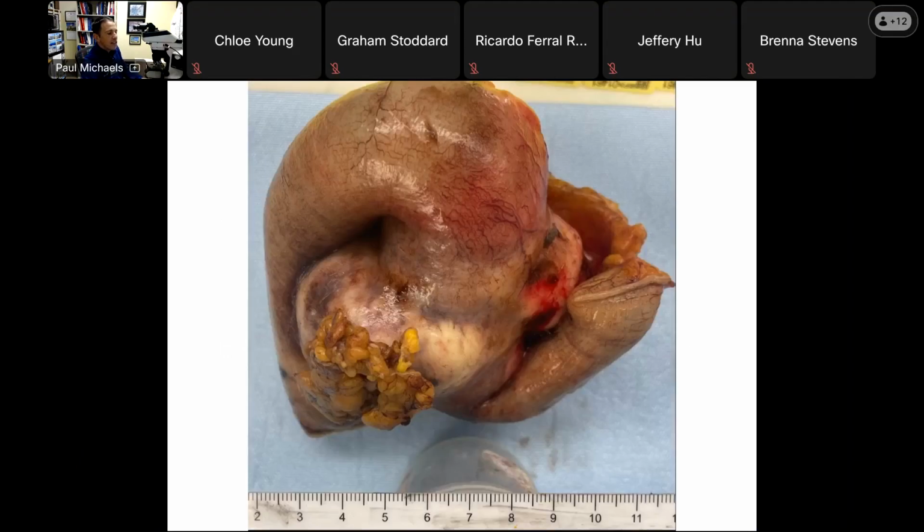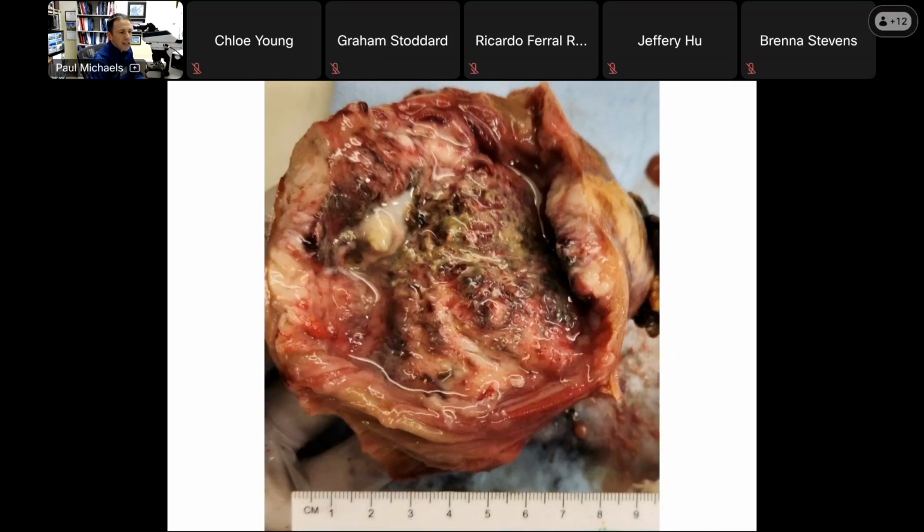Now, this is another case that I got not long ago where the patient had no history. It's a small bowel resection for small bowel obstruction, and they went in and found a mass. Normally, when you find a mass outside the small bowel that's causing obstruction, the more common lesion that you're going to find is a GIST. When I cut it open, it was ulcerated. It wasn't like a solid mass like most GISTs are. Most GISTs in the small intestine aren't going to be so high grade necrotic looking. You can get that, but that's weird, grossly.